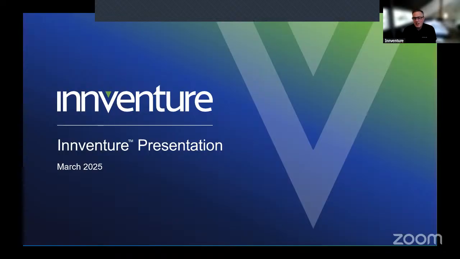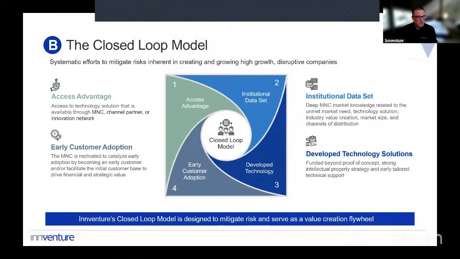However, the technology itself is underwritten by both Innventure and the multinational as a highly valuable technology that provides immediate and highly compelling economic value to the end client the moment that they have that technology solution in their hands. Innventure finds this to be critical when launching a disruptive technology solution where you're looking to change economic behavior. And as we think about decisioning on technologies that we're going to move forward on, everything that we do falls under the underwriting of our closed loop model.